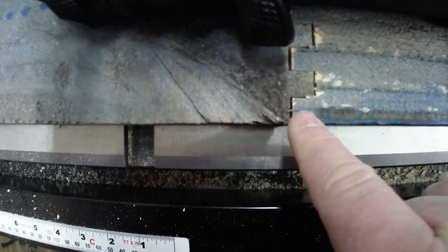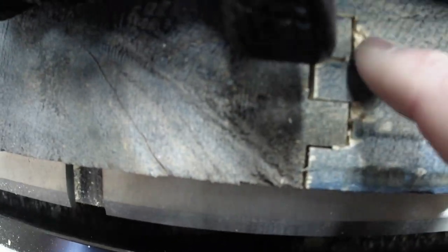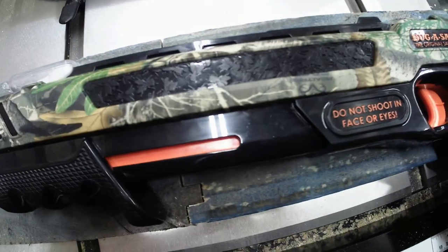Alright, well, having little issues with the box joint there. As you can see, it's not closing in. I got some serious gaps there, so yeah. I'm hoping maybe just squeezing it together will help. And as I play with it a little bit more, I'll refine it.